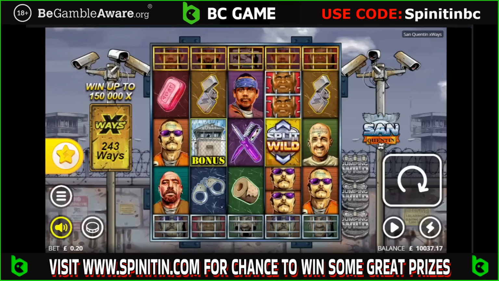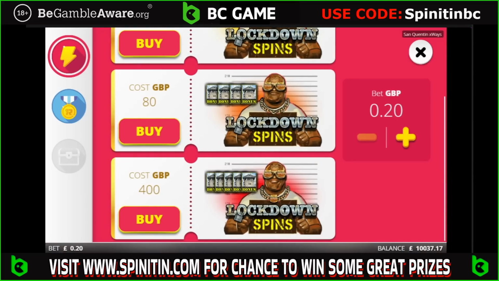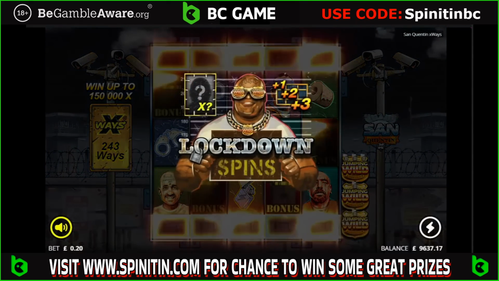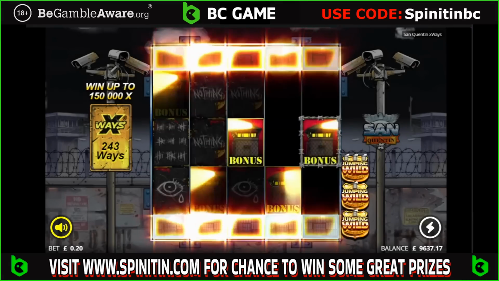I'm only going to buy this on the lowest because it costs an absolute arm and a leg. 400 quid on a 20-piece stake. God, who's buying bonuses like that? That's a pound stake, 2 grand. Right, yep. Here we go then. 400 quid's a bit too much for a bonus, but especially on 20-piece stake. Right, come on then.